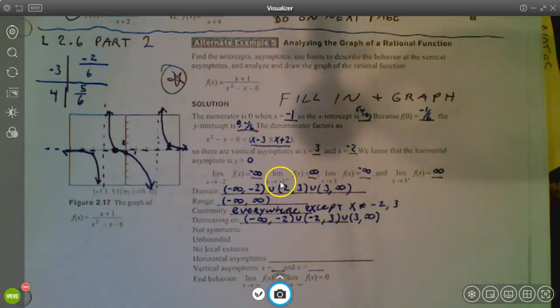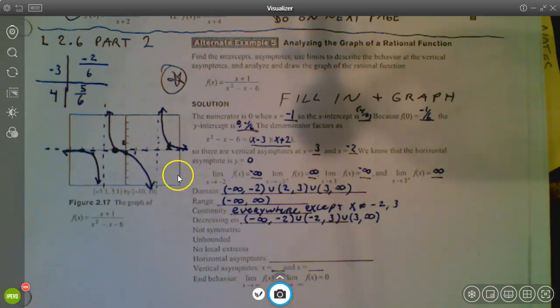What about as x approaches negative 2 from the right? That's a positive sign right there. So as I approach negative 2 from the right side, I can see that my curve is going up and up and up towards positive infinity. And then with these two, we're doing the same thing, but now we're approaching the other vertical asymptote at positive 3. Right? So what if we approach positive 3 from the left? Here's me approaching positive 3. As I approach positive 3 from the left, what is our graph approaching?